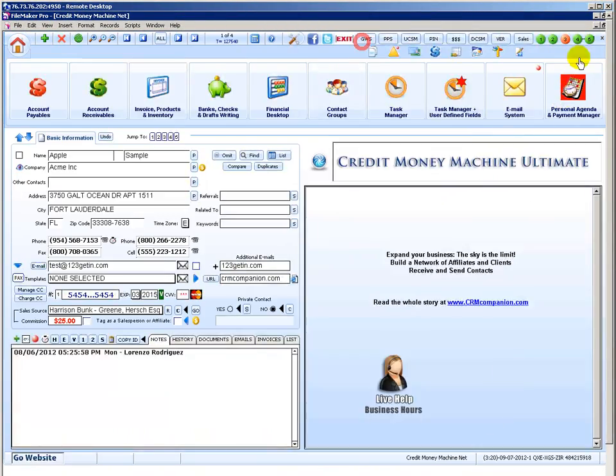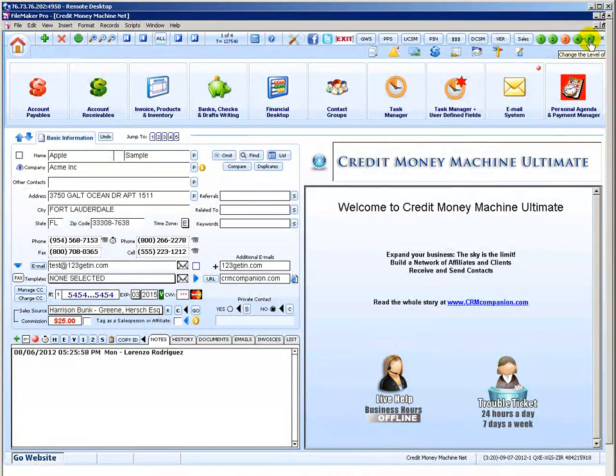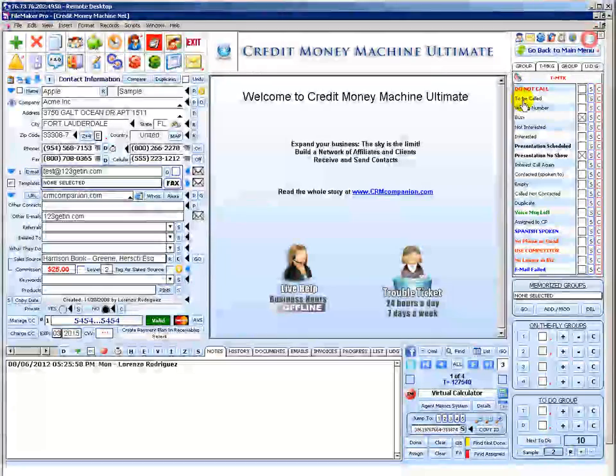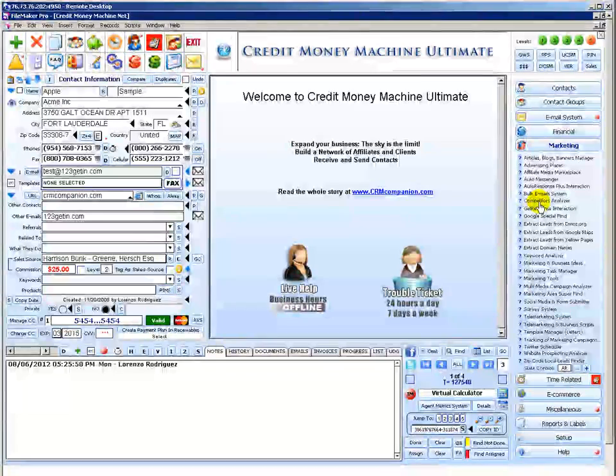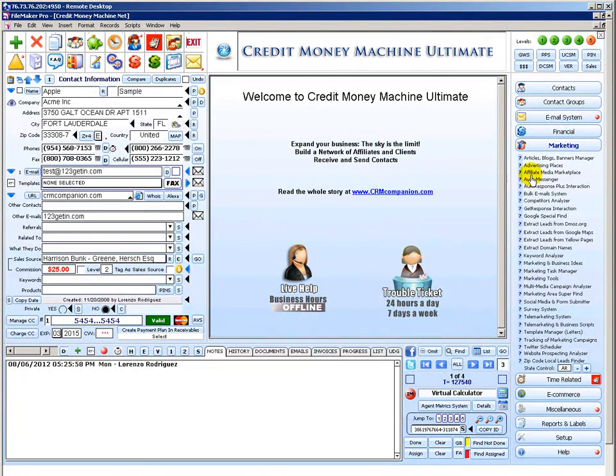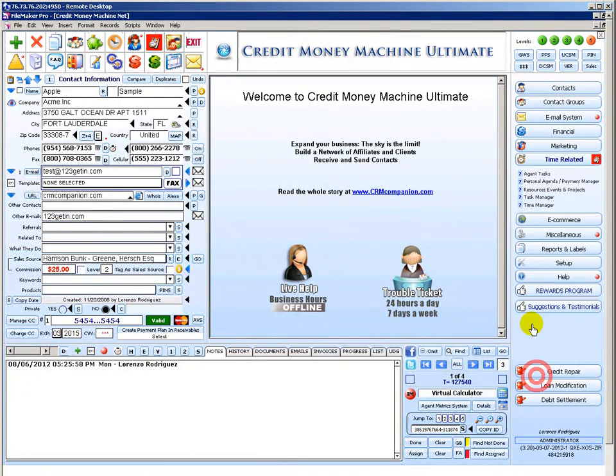And then just briefly, I would say the Ultimate has a lot of emphasis on marketing. So the Ultimate will have all these wonderful areas for marketing, like zip code local leads finder, website prospecting analyzer, tracking of marketing campaigns, Twitter schedulers, integrated survey system, social media submitter, business and marketing ideas, bulk emailing, competitors analyzer, articles manager, affiliate media marketplace. So these are more and more things that you can have potentially in the future.